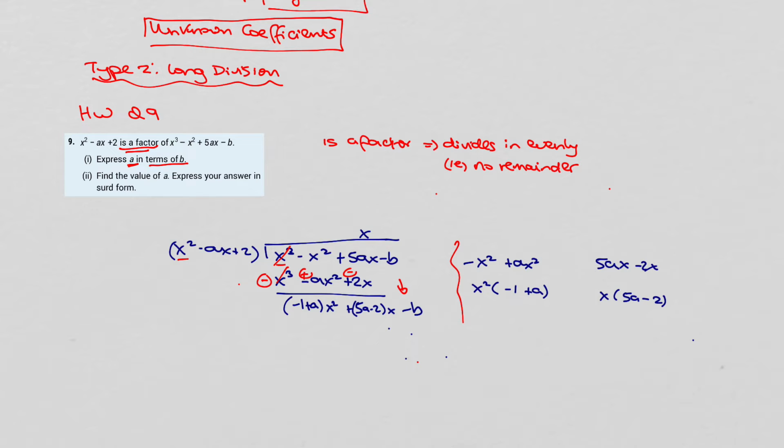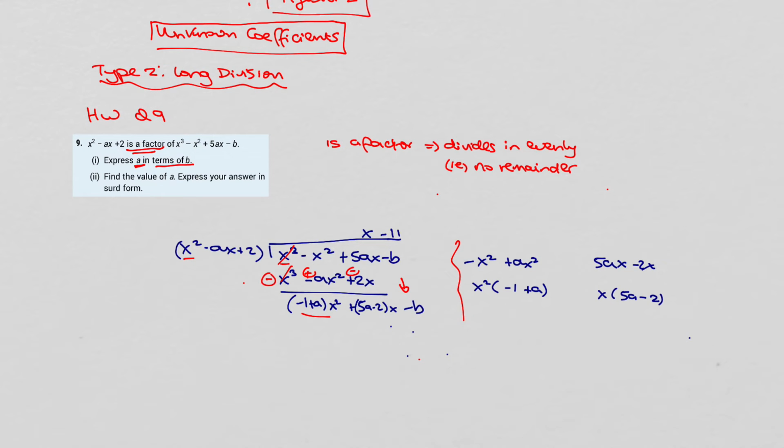And then I divide in again. So x squared goes into that minus 1 plus a times, and if I multiply that back out, I end up with minus 1 plus a times x squared, and minus a times minus 1 plus a times x, and then 2 times minus 1 plus a. So I know I have nothing else to bring down. That means I'm at the end, and I know I should get 0 for my answer because it is a factor. And therefore we have no remainder.